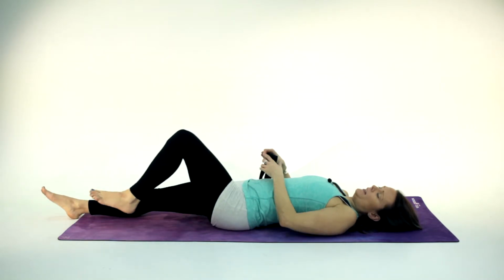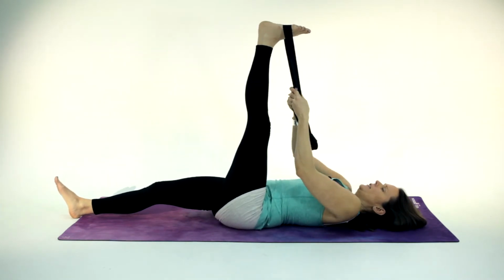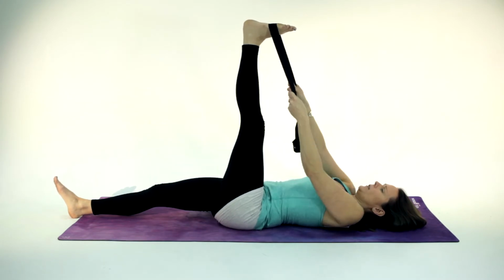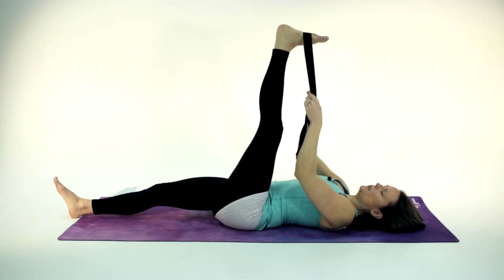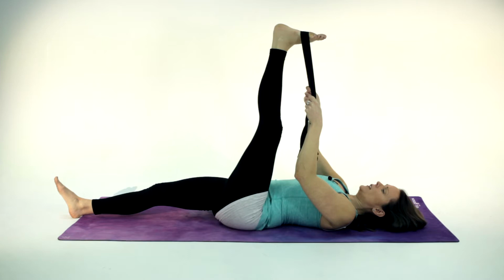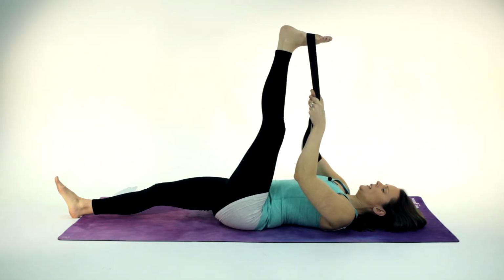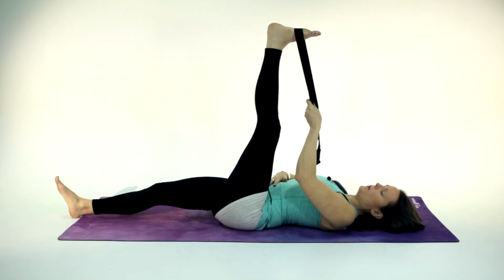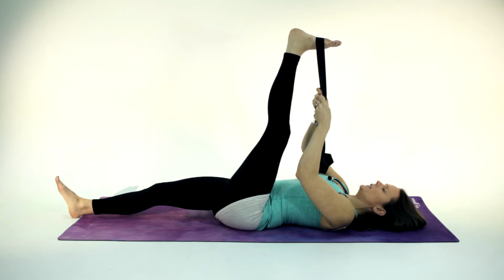So we'll move on to our left side, taking the strap around the left foot, lifting it up, relaxing the shoulders. So if you're tensing like this, you need to just let go and just gently start to bring the left leg towards the body. So the hamstring might feel tighter on this side than the other side, or it might feel a bit looser. Just breathe deeply into the body. And as you exhale, just release the tension there. So all the time, trying to take that breath deep down into the belly, breathing deeply and slowly.